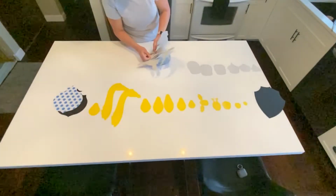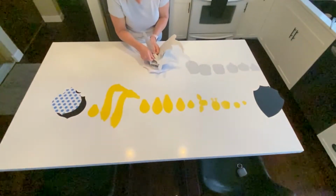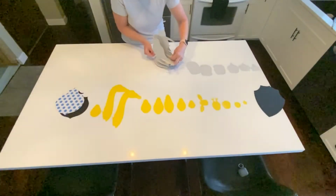To hang this on your wall, I would say if you had maybe some of that command tape, something like that. It's not super heavy. I've got it held up with a magnet on the refrigerator, so it won't be super heavy, but you do want something that's going to keep it up there.